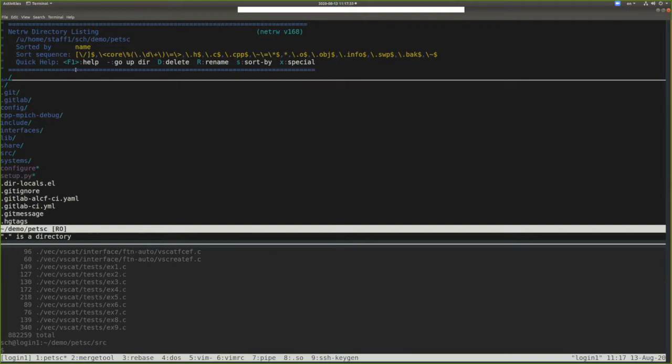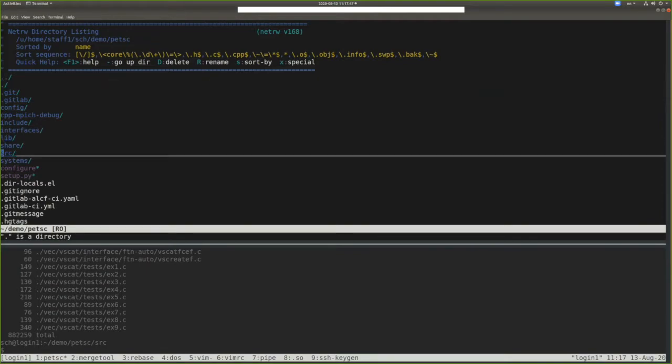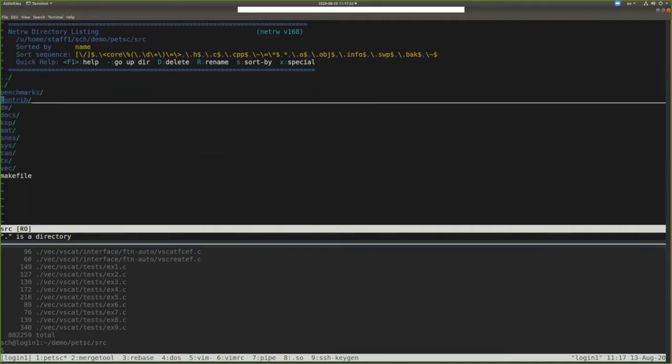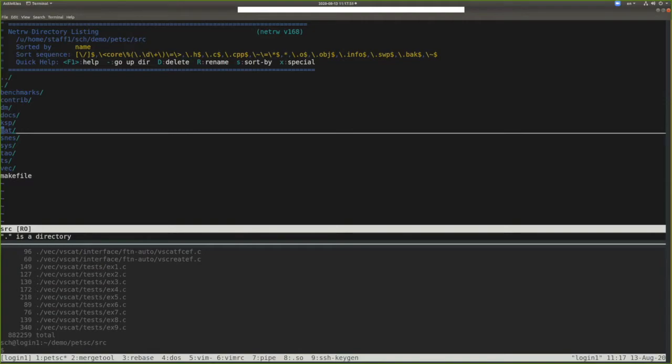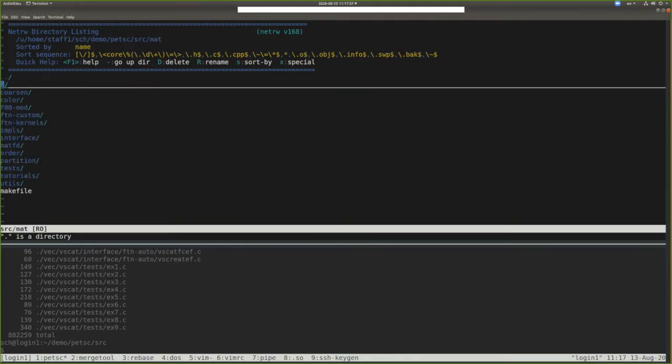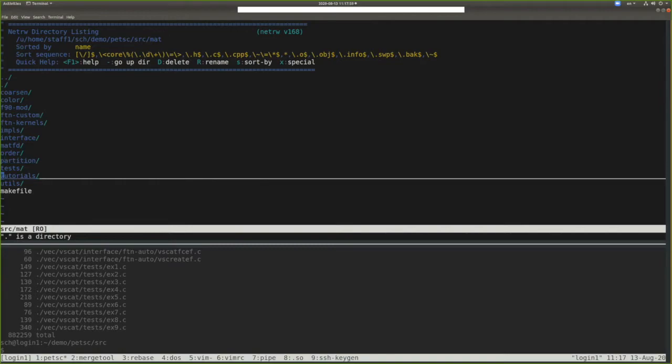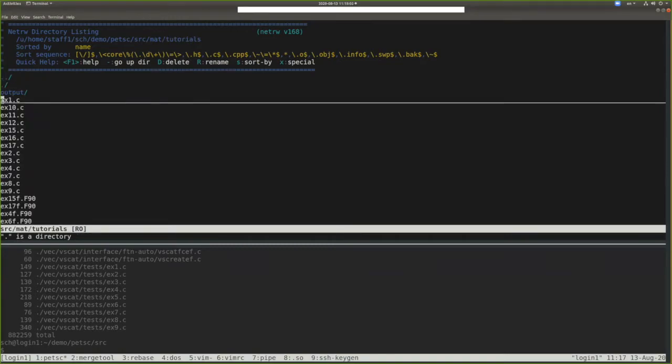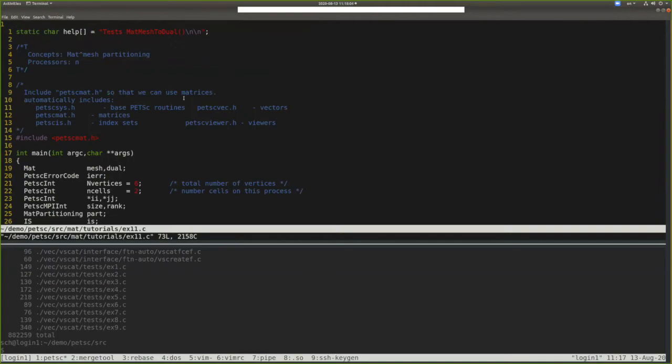And so in Vim, you can also see your current directories. Of course, this is a text editor, so it may not look as pretty as your GUI interface, but it's pretty useful. So here I'm going to enter the SRC source directories. And I'm going to enter one of, say, the math directories. And here I want to go to a tutorial file. For example, I'm opening this C file. And let me make some more space here.